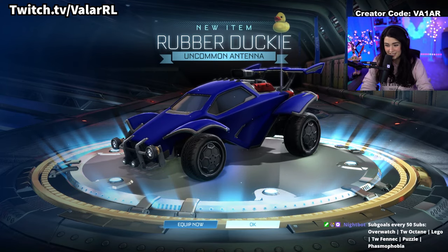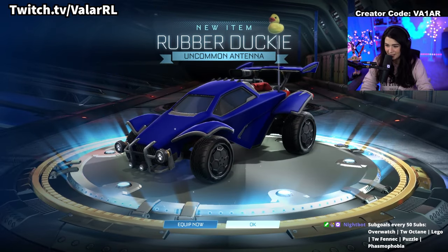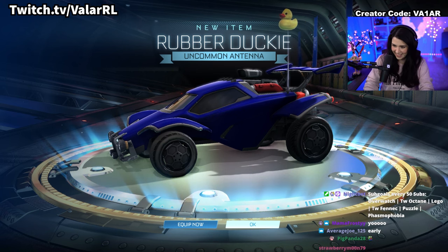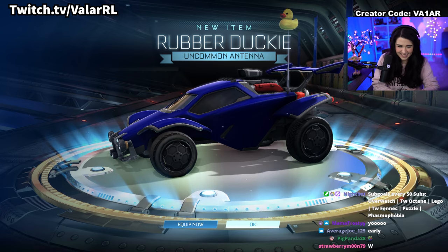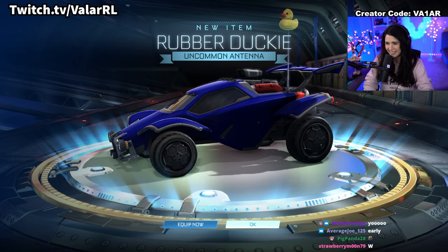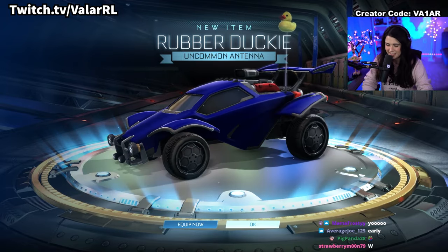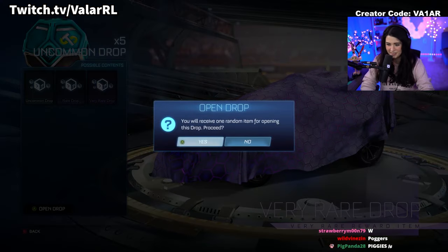Best thing of the entire opening so far. Easily the best item in the entire opening so far. The rubber ducky antenna. Let's go, guys. We got one. Yes, huge win. Let's go, guys. Best item, easily. One of the best items in the entire game. I will argue with anyone about that. Let's go.